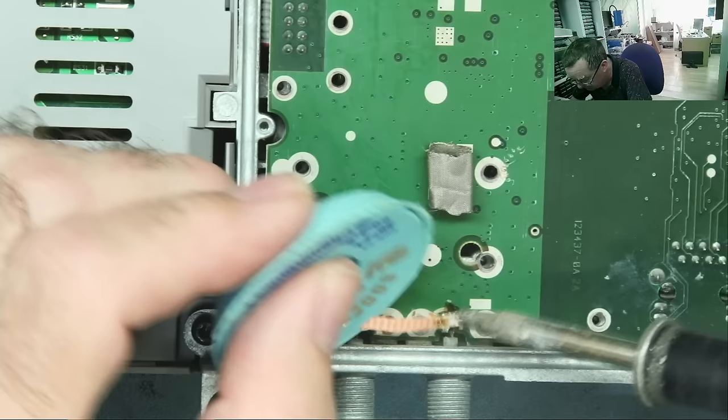So let's have a look. Oh, that sort of pushes backwards. Okay. And that does the same thing. Oh, I missed a screw. Looks like this probably lifts up a little bit and this pushes back a bit. It's not pushing back far enough to get that under there, I have to say.